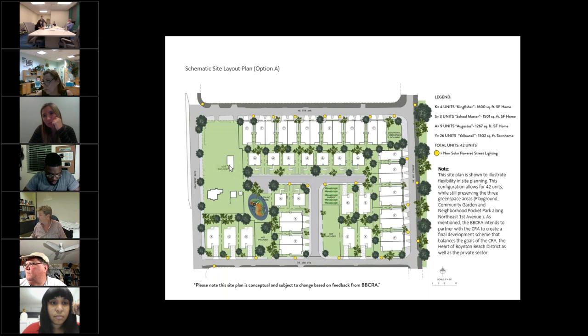So I would like to say, I really like option A a lot. I think it's very beautiful. If I have to look at both of them, that's definitely the one. Things I think the developer needs to stop and think about, though, and I do truly like option A.